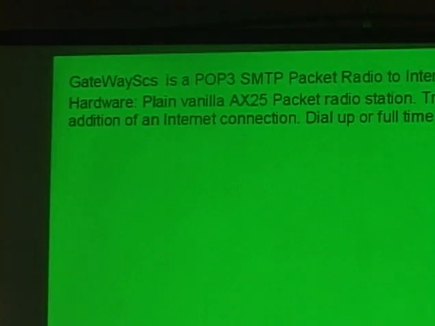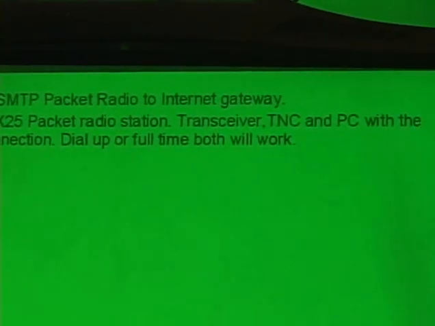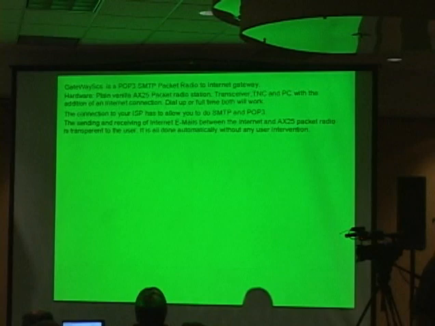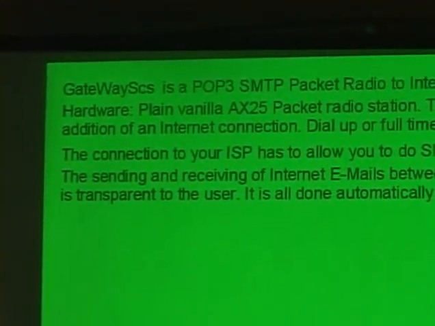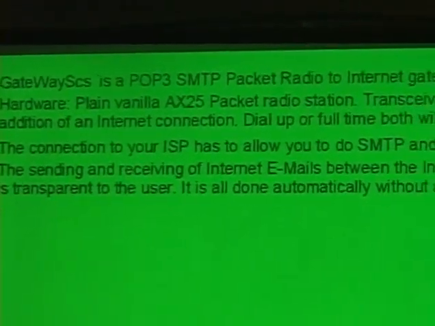GateWaySCS is a POP3 SMTP packet radio to internet gateway. The hardware is a plain vanilla AX.25 packet radio station: TNC, transceiver, and PC, with the addition of an internet connection, dial-up or full-time. Both will work. The only thing is your ISP has to allow you to do SMTP and POP3. In other words, a web email like Hotmail is not going to work. The sending and receiving of internet emails is all transparent to the user. It is all done automatically without any user interaction.